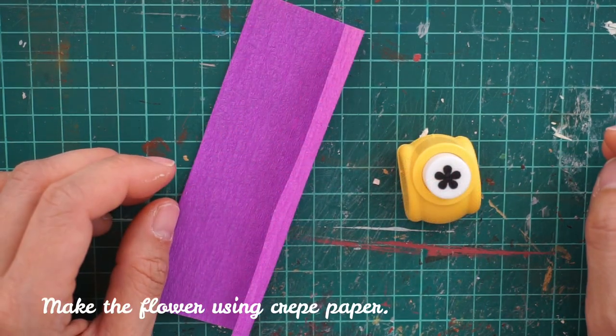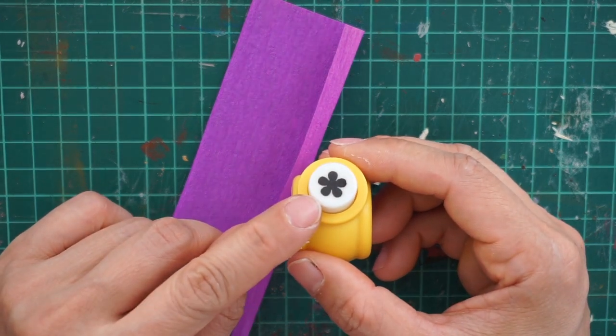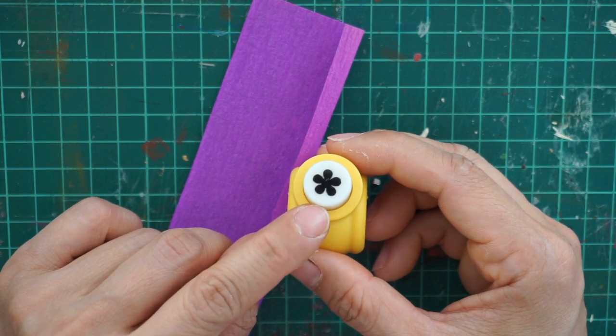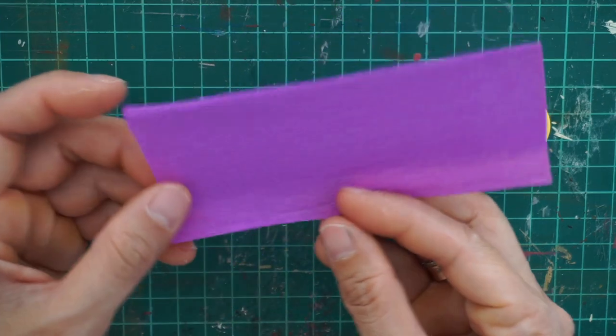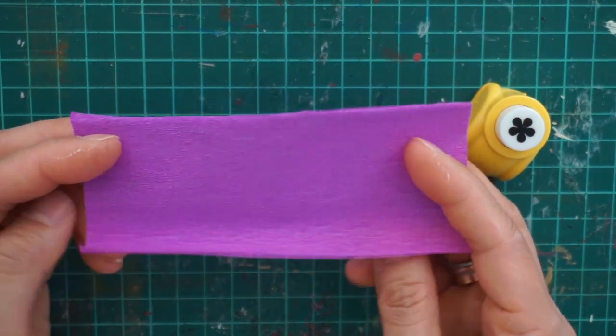Okay, now let's make the flower. For the flower, I am using the smallest size of this flower puncher, and you can buy this in your craft store. And also for the flower, I am using the purple or lilac crepe paper.